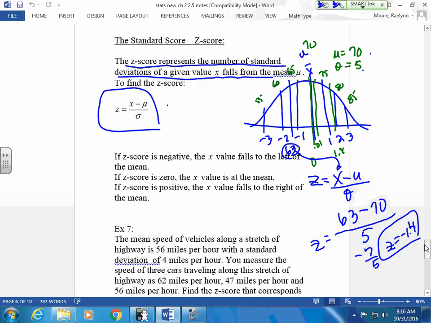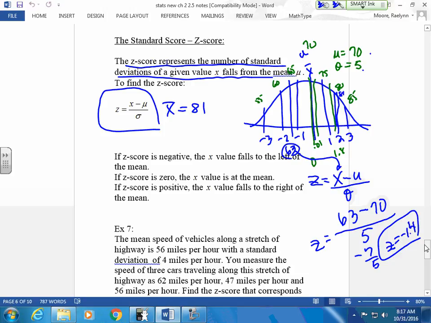So if I have a grade of 81, I want to know what that z-score is. Estimate it. What do you think it's going to be? Look at the chart. What do you think an 81 is going to be? It falls closest to which one? 2. To the right of 2 or to the left of 2? A little bit to the right of 2. Here's my 80. Where does my 81 fall? Right here. There's my 81.